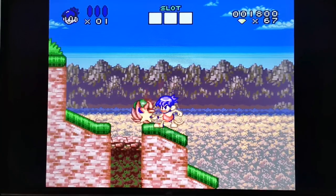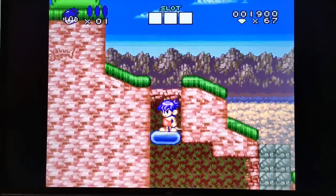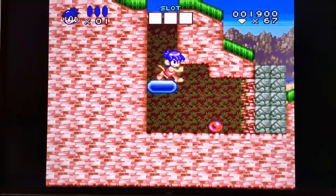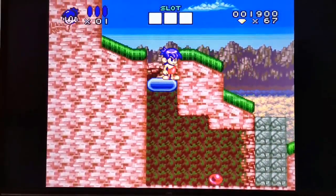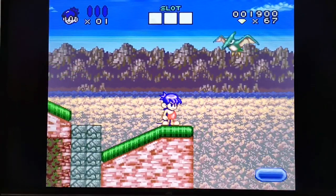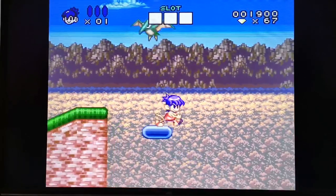I'm standing on top of his head. There we go, get out of the way, you. Right, so we can go down here on the lift. Yeah, get that, and then back up again. No, go back down. Oh, I missed it now, look. Oh, no point going back down, it's gone. Come on, you little sod. You can get me or what? No. Okay.